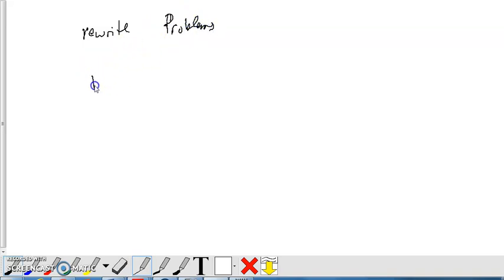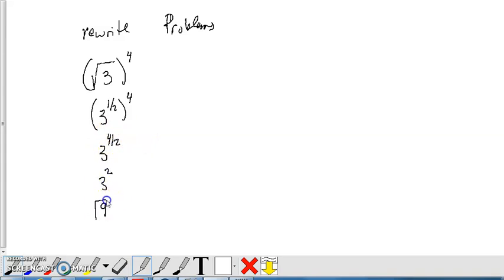So if I have the radical of 3 to the power of 4, the first thing I'm going to do is rewrite this as 3 to the power 1/2, raised to the power of 4. And so this will be 3 to the power of 4 over 2, which ultimately is 3 squared, and would give us 9 if we were to continue further. Notice that the 4 on the outside is still going to become the numerator.